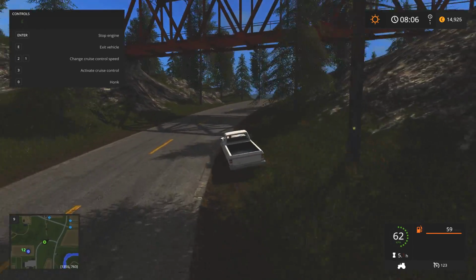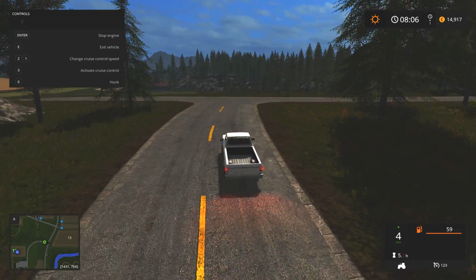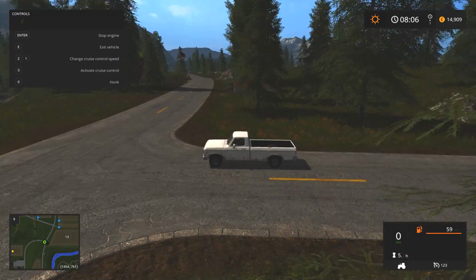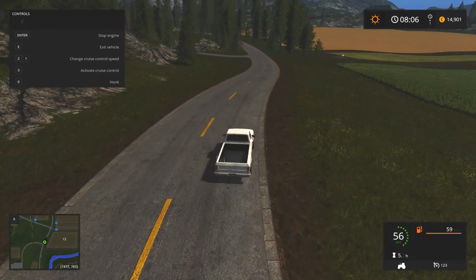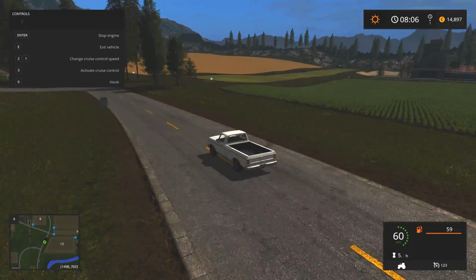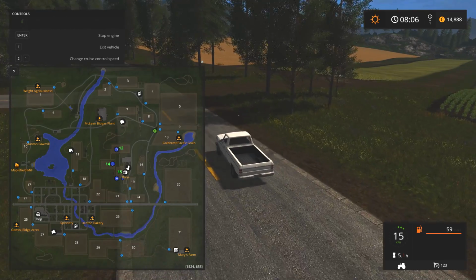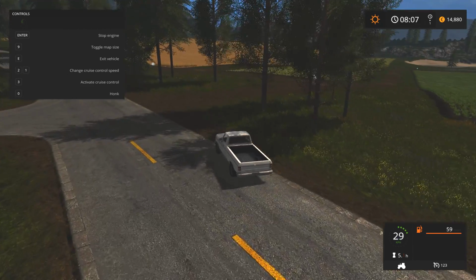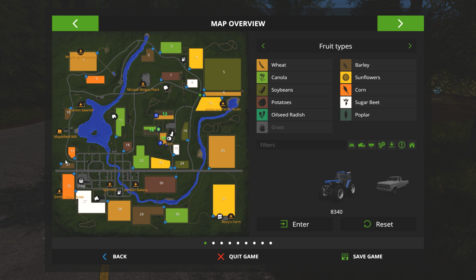This looks like a railroad bridge if I can stay on the road. Ooh, I like the muddy tire tracks. Good braking performance from the Blizzard truck. And there we go. We'll turn out this way. Goldcrest Pacific Grain. Okay, let's see the menu. Escape brought up the menu.